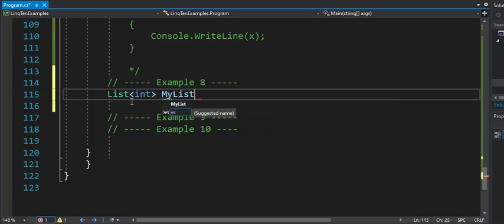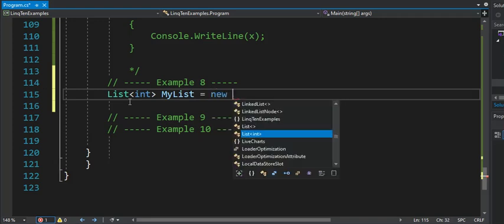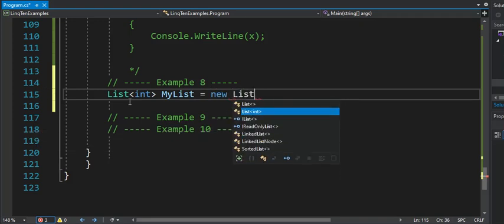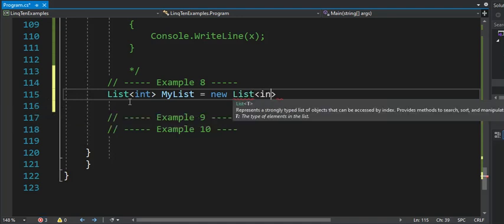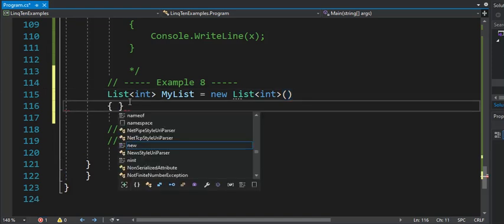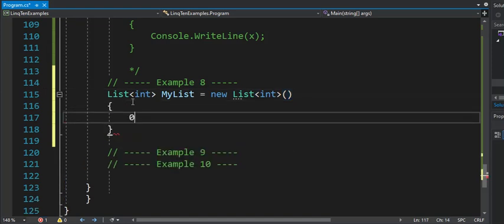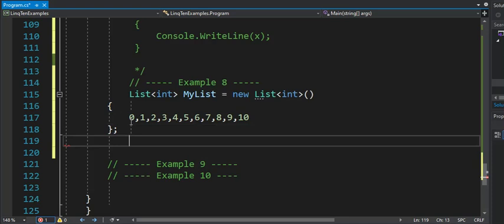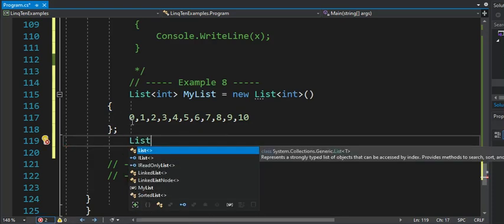I try to keep these names the same in each example. So it's again called my list of integers, and what are the numbers here? So from 0 to 10, let's define another list for saving.